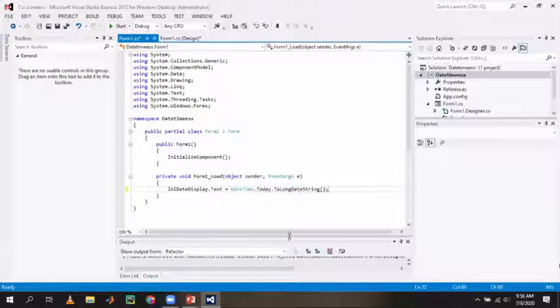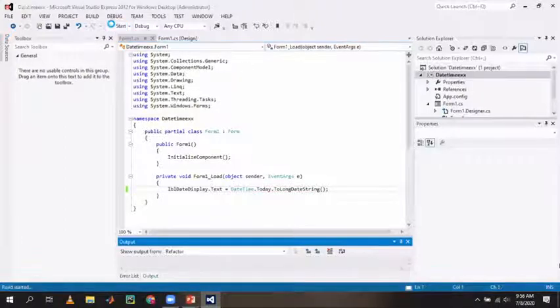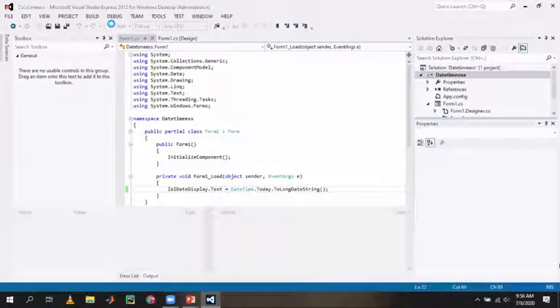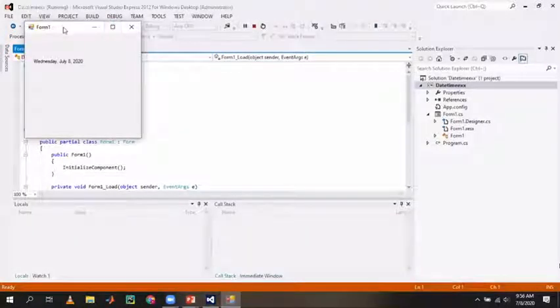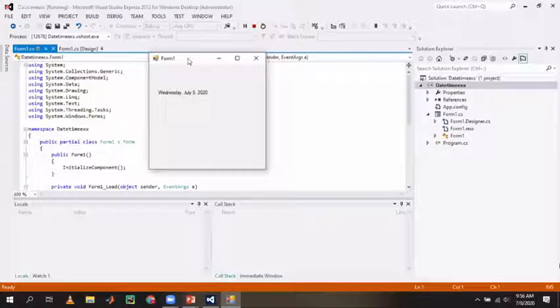This is going to display. Now I run this program. You can see this is Wednesday, July 8, 2020. It's a long date, ToLongDateString.